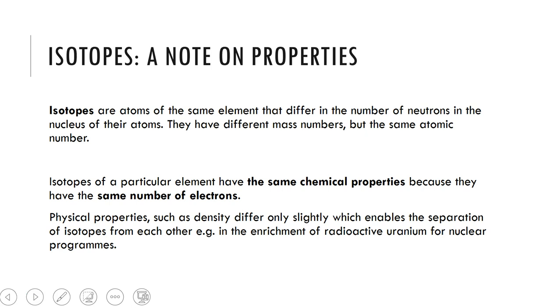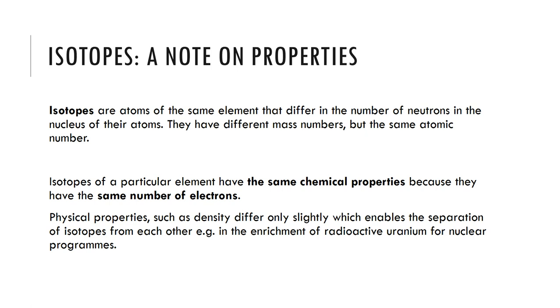Okay, so just a quick note, because I know a couple of you on one of the worksheets that we were looking at were struggling with a question in relation to yttrium and strontium as to how we would separate them. The properties of isotopes: because they are the same element, they're going to differ in the number of neutrons only, because neutrons don't change the way that the nucleus is structured in terms of its charge or the number of electrons, and therefore the way it reacts. They're going to behave in exactly the same way. The only way they differ is they have different mass numbers, but they have the same atomic number. This means that they're going to have the same number of electrons, the same electron configuration, so they will have the same chemical properties. So we can't do anything to them chemically to be able to separate them out.